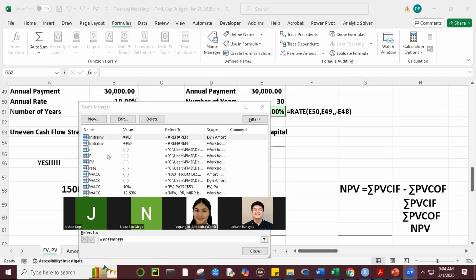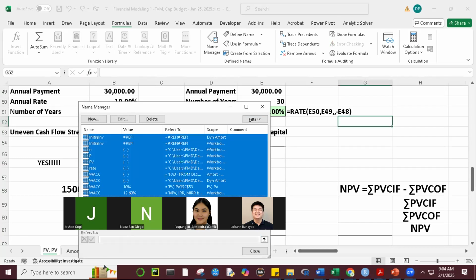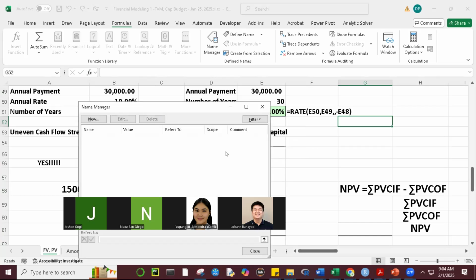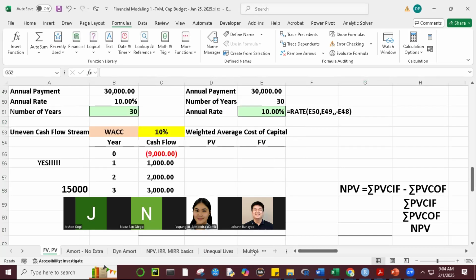Let's highlight everything and then delete. Are you sure you want to delete the selected names? Okay, there you go. So delete everything so that we start from a blank slate. Once you have deleted everything, I'd like you to chat now if you have deleted everything and there's nothing that appears there. Okay, good.